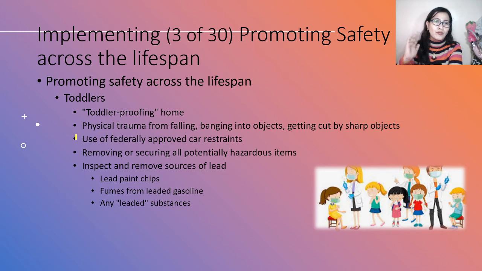Also remove or secure potentially hazardous items like small toys or bits of toys. Also inspect first the quality of the toys. If they have lead paint, and the lead is chipping off, then discard that one. Also, fumes from leaded gasoline or any leaded substances, make sure that they are kept away from those substances which can lead to poisoning.